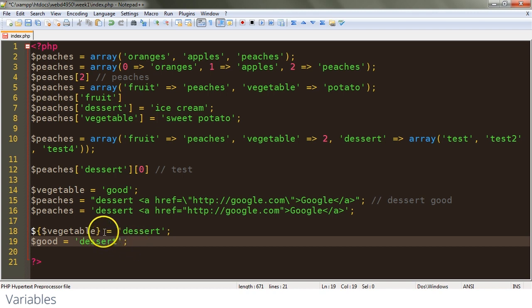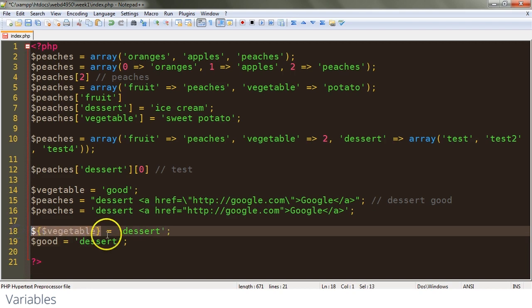The only downside to it is that then it becomes much more difficult to track down different variables in your code and things like that. So it should be used judiciously, and make sure that it's not going to cause any problems for readability when you come back to your code in 3 to 4 years.